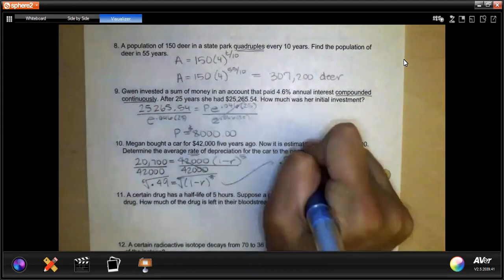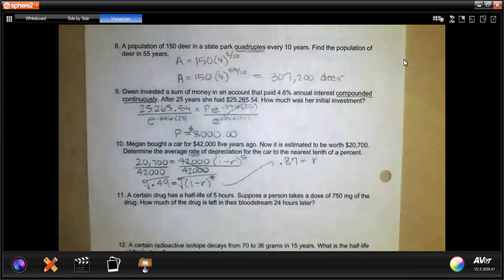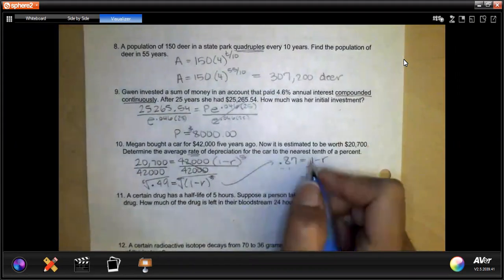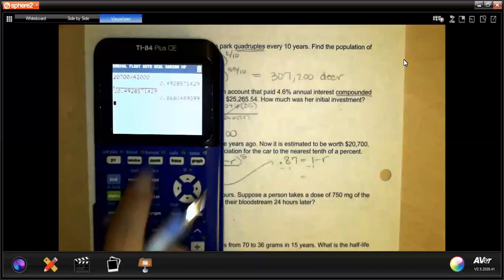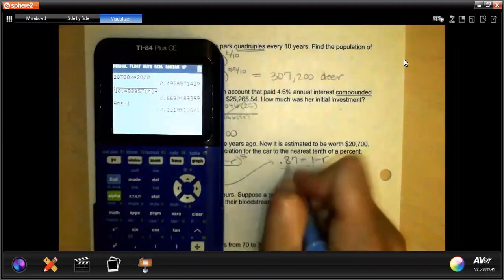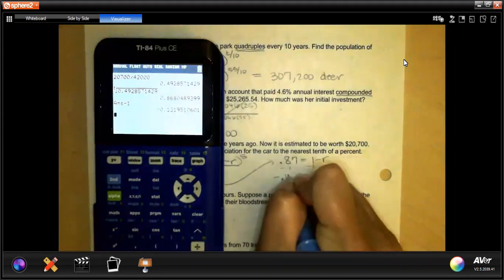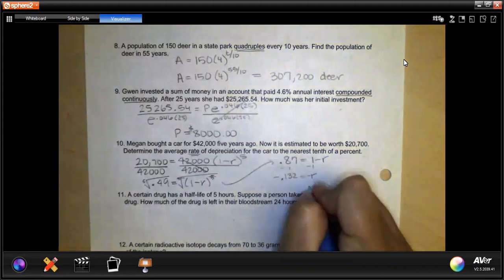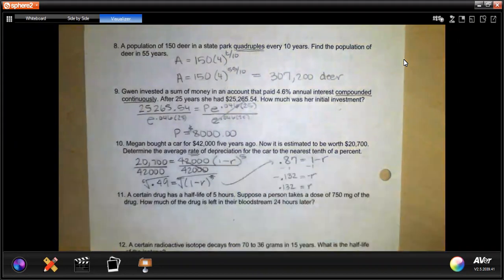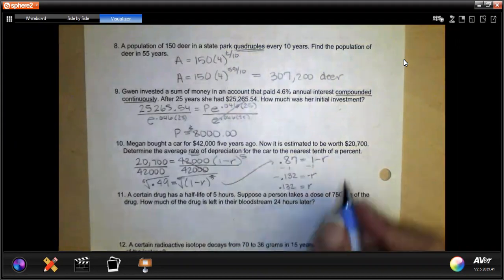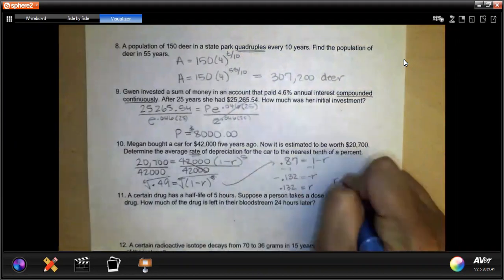Is equal to 1 minus r. I subtract the 1. And again, I'm going to do it from my value that is in the calculator, that entire thing. So I do minus 1. And so that gives us a negative 0.132 is equal to our negative r. We would multiply both sides times a negative to get a positive 0.132. And this is a rate, it's a percentage, so we do have to move our decimal over 2 places. So our rate would be equal to 13.2%.